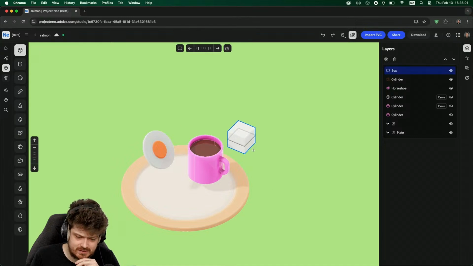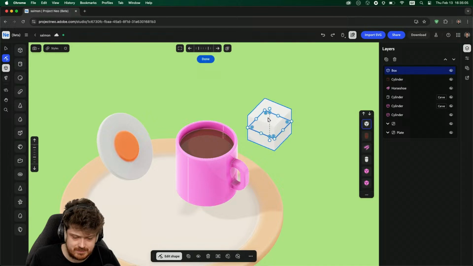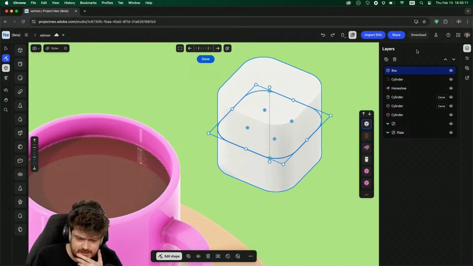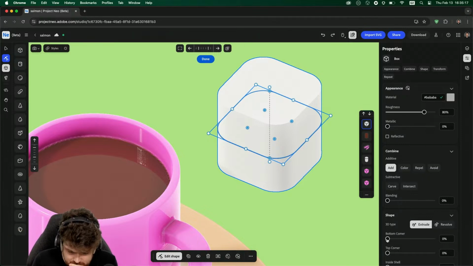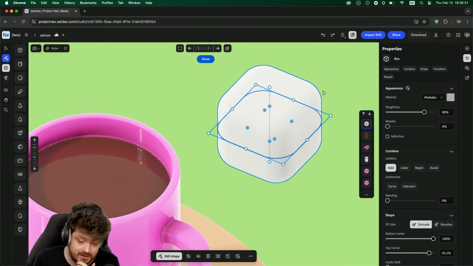So let's try a cube. Let's make that cube round by rounding the corners like this. Go back to the properties and probably round the top and bottom corner. Top corner. I think that looks already like a marshmallow.